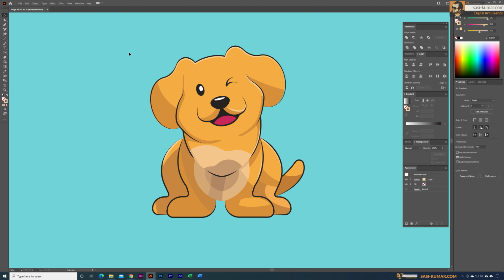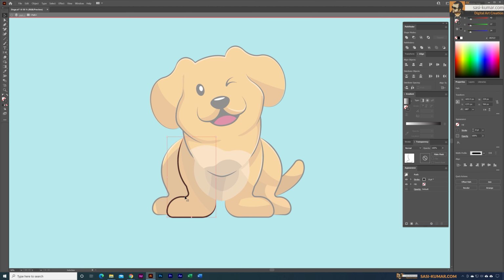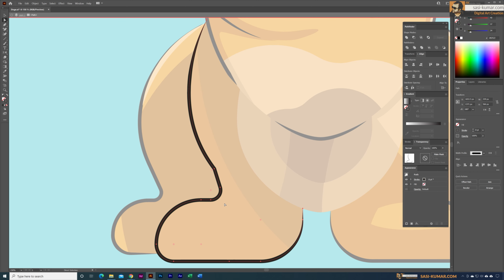And now let's add in some more extra features to this character. So what I want to do is extend this line a little bit further in here. So go in here and cut this portion into two. We can cut this line into two. Go to the tools in here and you can find the cut scissors tool in here. I think yes, inside the eraser.